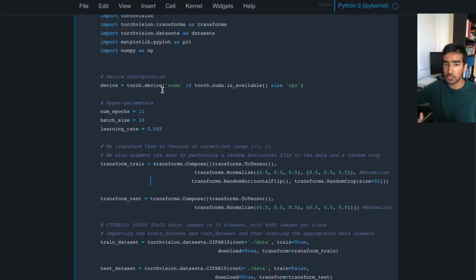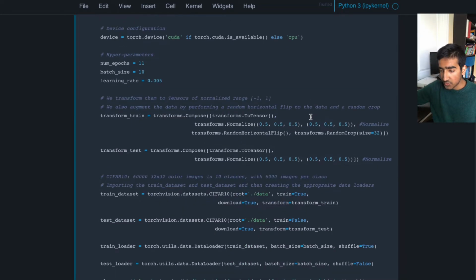After importing all the libraries, the next step that I took was to define what device all these computations that the neural network is going to perform will be run on. I told the neural network that if the GPU is available, conduct the computations there, which is what CUDA means, otherwise just use the CPU. In my case, I did not have a GPU available, so all computations were conducted on the CPU.